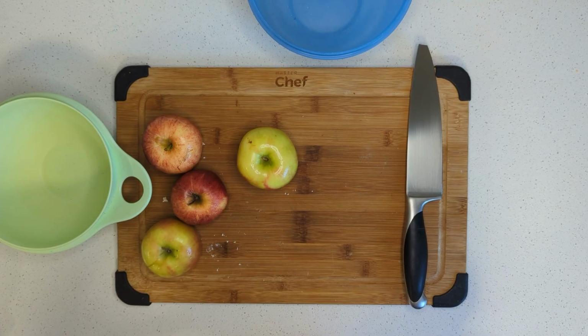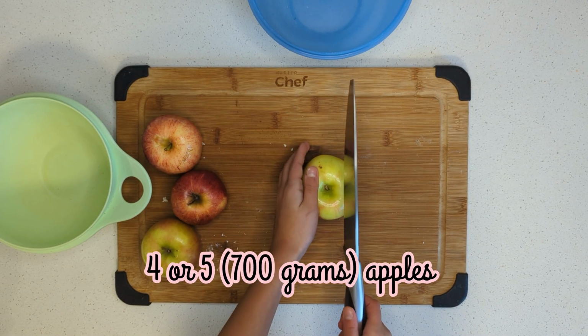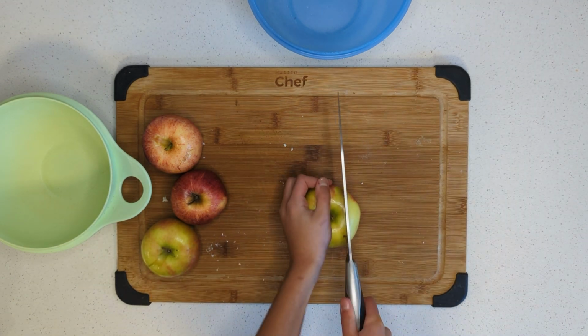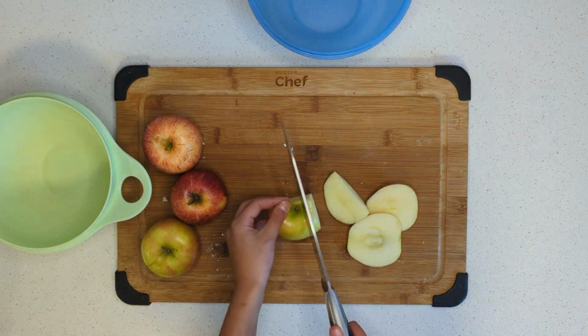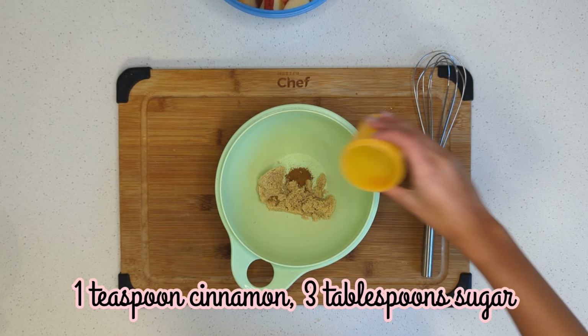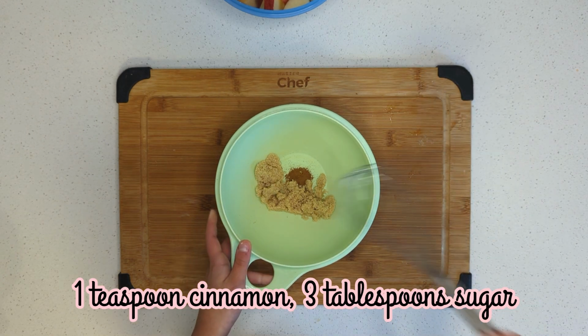Today we're making apple pie. Cut up 4 or 5, depending on the size, apples and put them in a bowl. Then we'll make the filling. Some cinnamon, some sugar, and then all you have to do is mix.